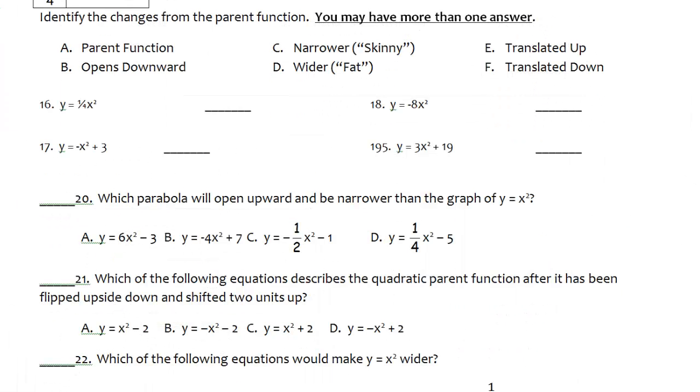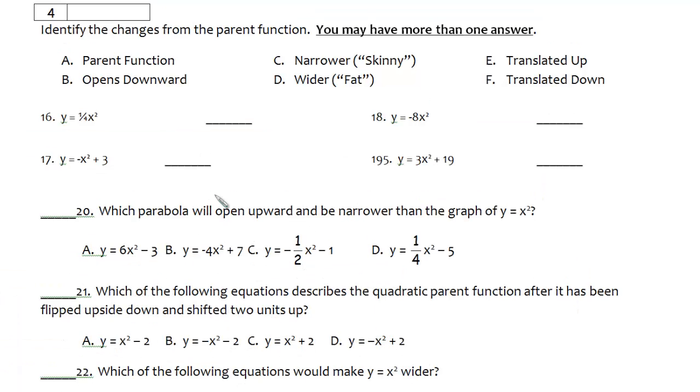So with that in mind, these are pretty easy to do, and they can be pretty quick, because I know that if I have 1/4 x squared, that's closer to 0. These are all comparing them to the parent function here, which is y equals x squared. So how do they relate to this? And I know that if this is 1/4 of the x squared, this one actually gets wider. So that would be D. Certainly I can graph any of these in my calculator and compare them to the original. So there's no reason to miss any of these.